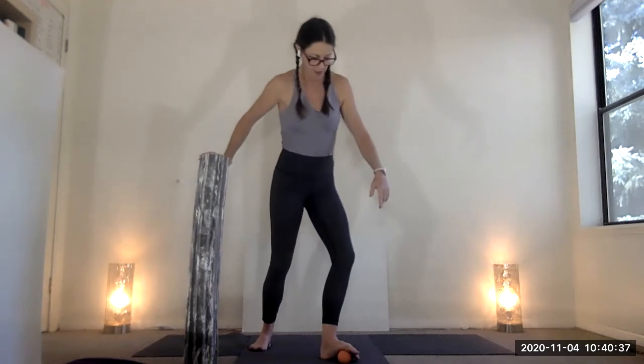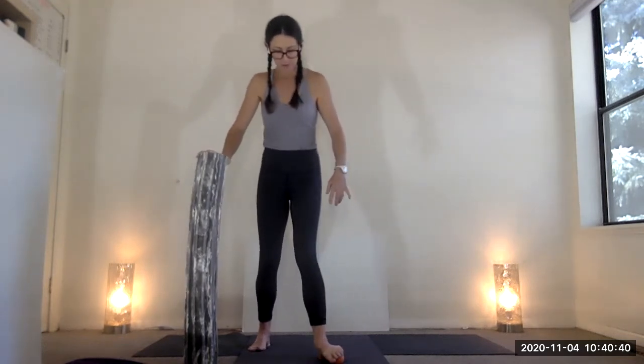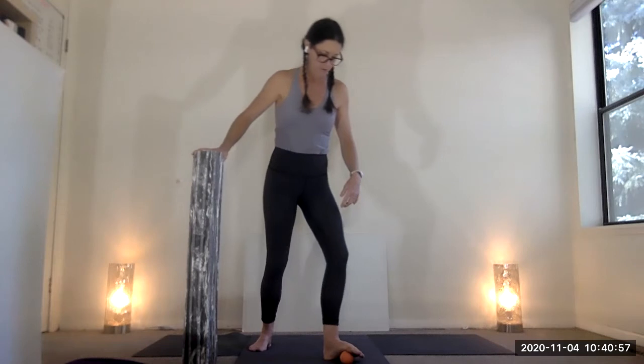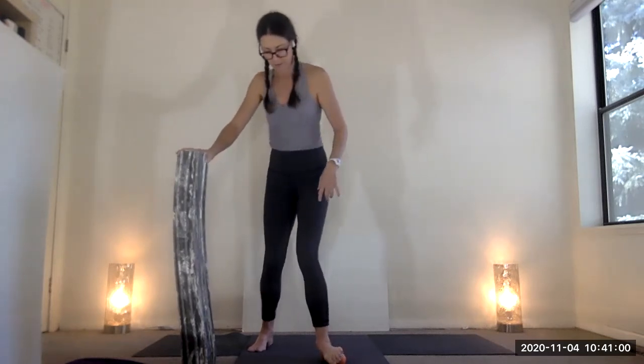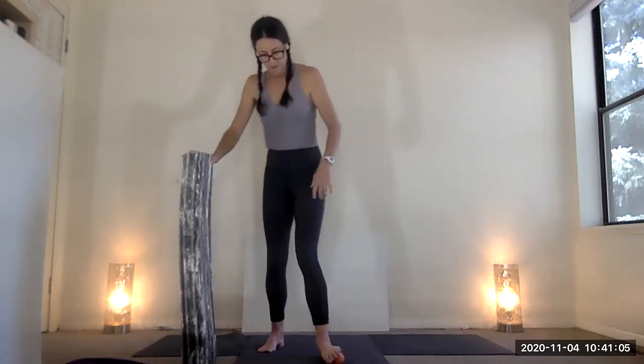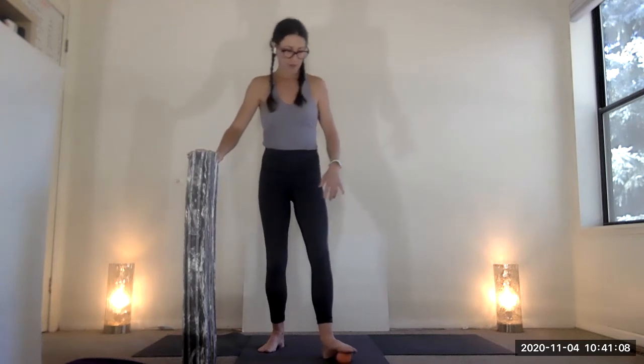All right, so let's start to roll. You're going to go towards the baby toe side of your foot. You're going to go towards the big toe side of your foot. There's the big toe side of the foot. So just back and forth. This is your transverse arch. It connects the big toe side of the ball of your foot to the baby toe side of the ball of your foot. So here it is, back and forth. Sometimes this is a little surprising. Sometimes you can feel really sore areas in there.